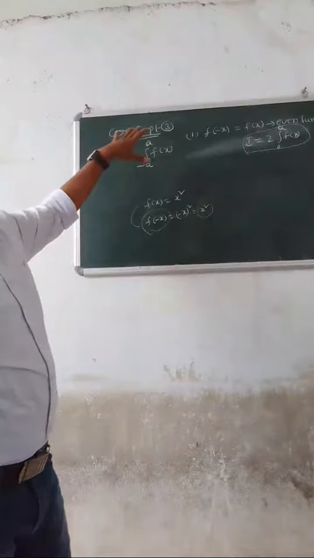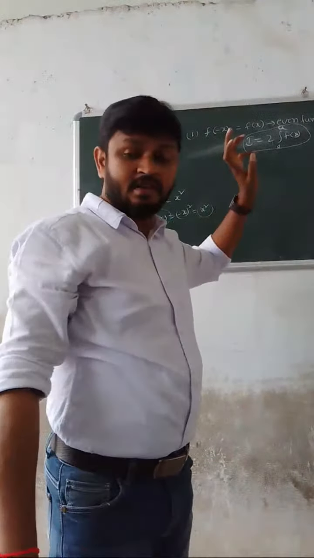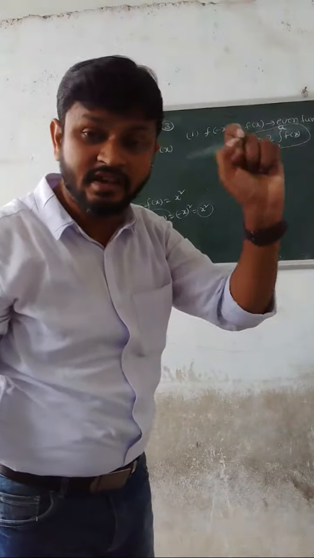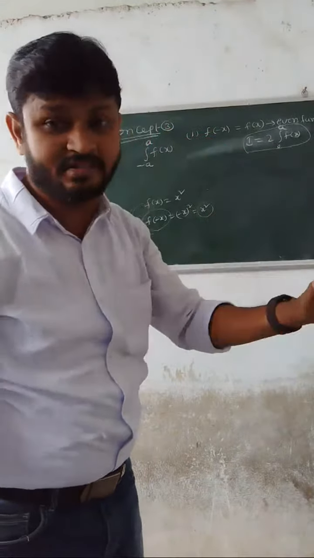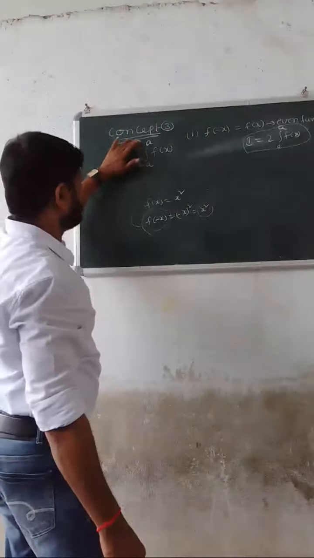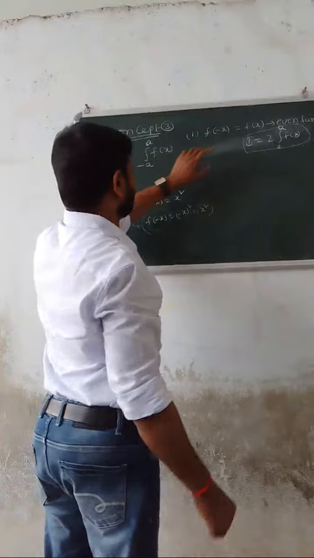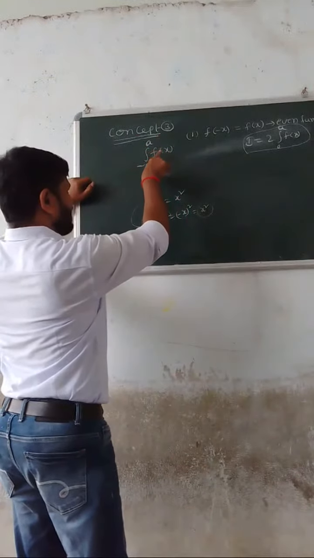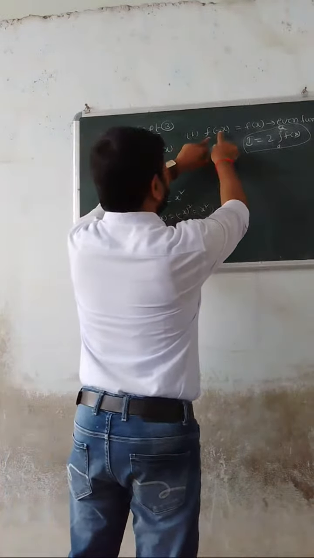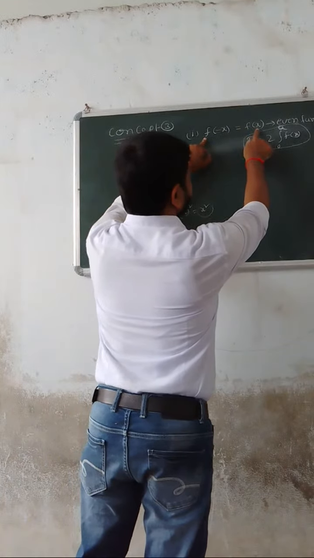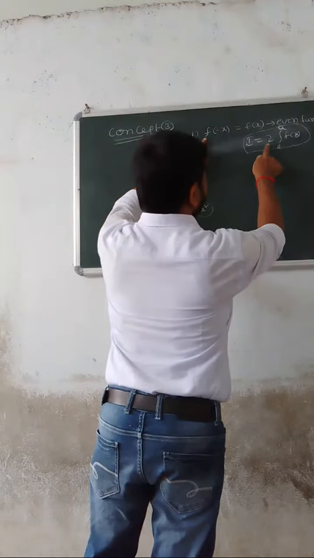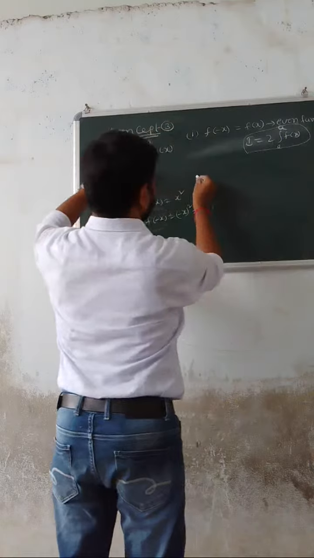But not with negative limits. Definite integration is not considered with negative limits here. Okay? If there are negative to positive limits, you ask the question. If f of minus x is also f of x, that is an even function, and the answer is 2 times the integral 0 to a of f of x.